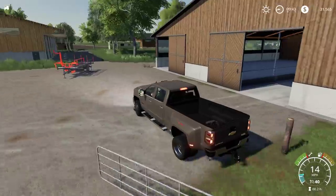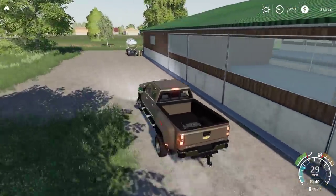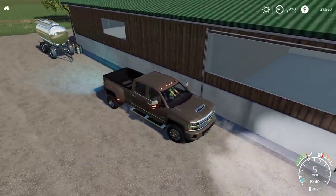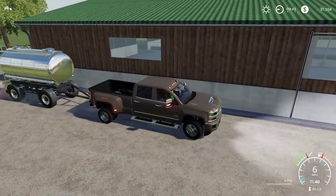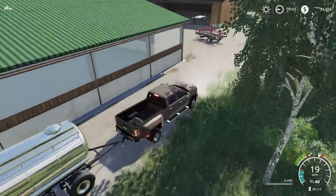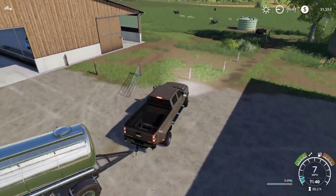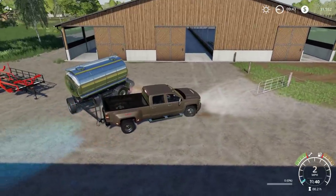So that'll get us some income back if I sell that trailer, because I think that was like 8,000. So we'll probably get like $2,000 back. We'll sell it at a loss. This is definitely heavy for this truck, but it can still pull it. And that's the goal of the 500 horsepower pickup truck. I missed the turn because I'm a dork.